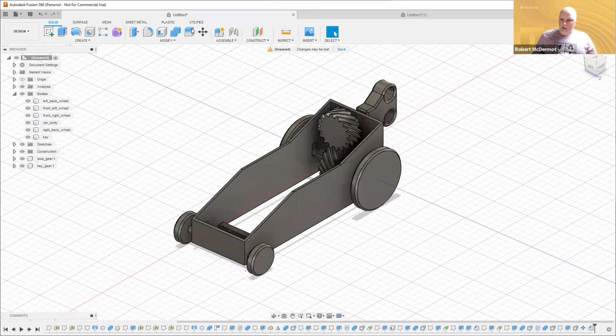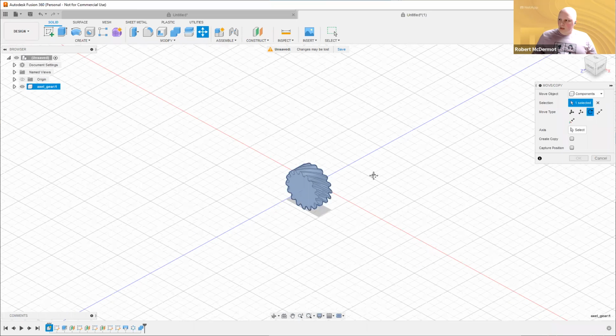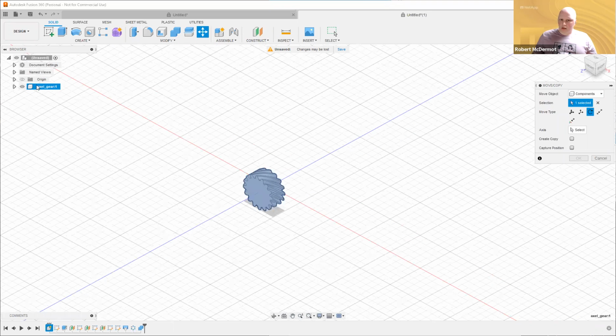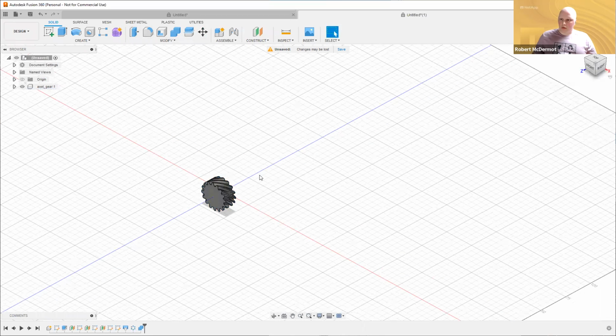And so because it's going to be that bottom gear, I want to change it so that I'm going to move it, like pressing this move copy button. And move also includes rotation. So I'm going to rotate this component. Sorry, it's not showing me the controls. It should show some controls.